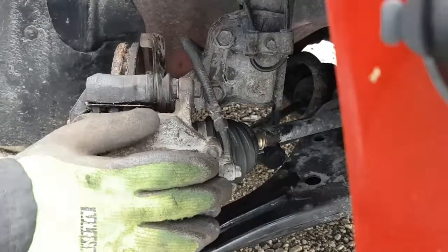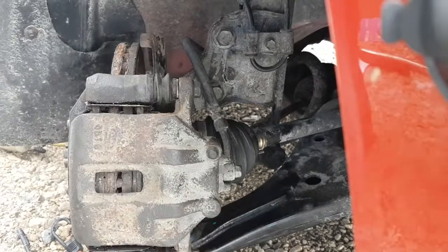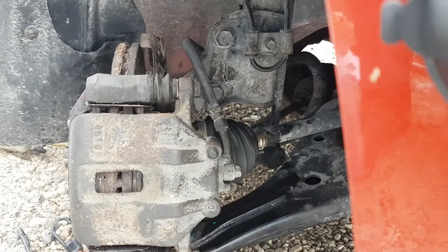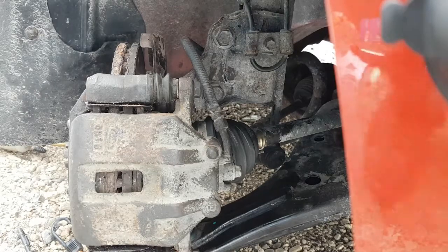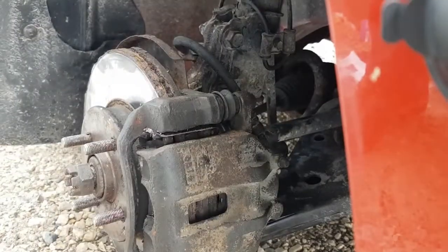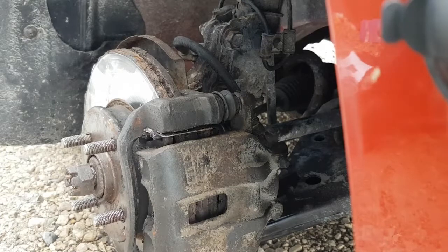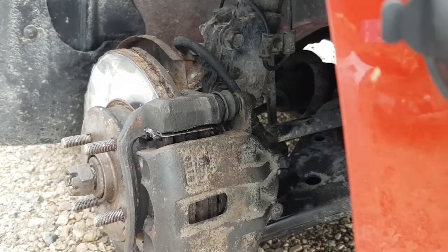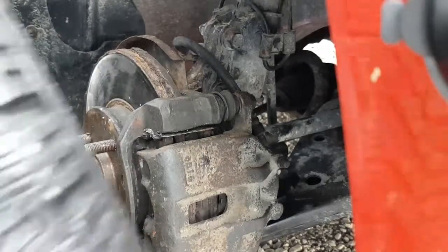Alright, I guess I can't turn the wheel by hand. Let me straighten that tire out. We're going to put the tire on, tighten the lug nuts, and that's basically the ball game. Okay, so I'm going to fire the tire on now. I'm sure everybody's seen how that's done before, right? It's pretty simple stuff.